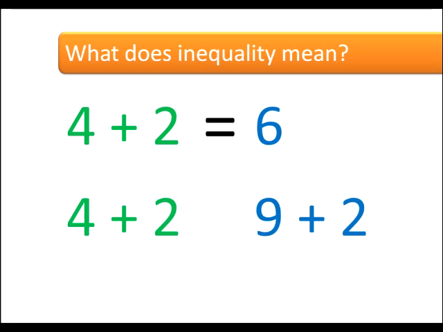However, if I put these two bits of information down, we can see that this side is 6 and this side is 11. And we could say, well, these don't equal. We could actually cross out the equal sign. But we can do more than that. We can say, well, 6 is also less than 11. And this is what we mean by an inequality. It's not equal, it's unequal. So we call it an inequality rather than an equal sign.